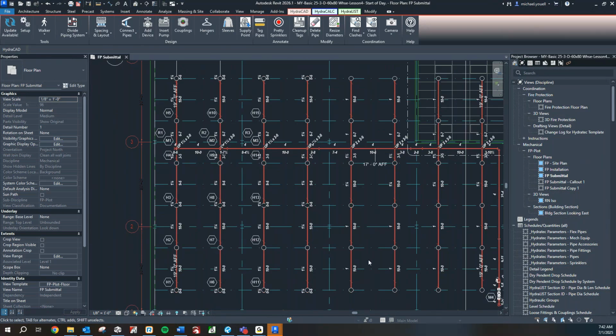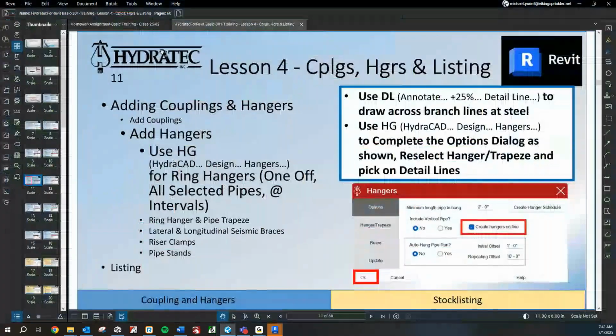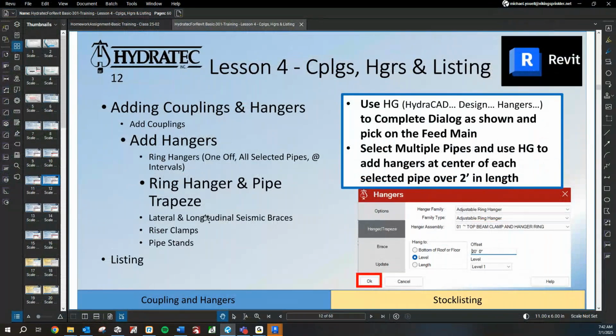We're headed on to slide 12. And slide 12 says complete the dialog box. I think we've kind of already done this, but I'm going to go ahead and use this one to say every pipe 2 feet or longer that I select, I want to put a hanger on the middle of it.